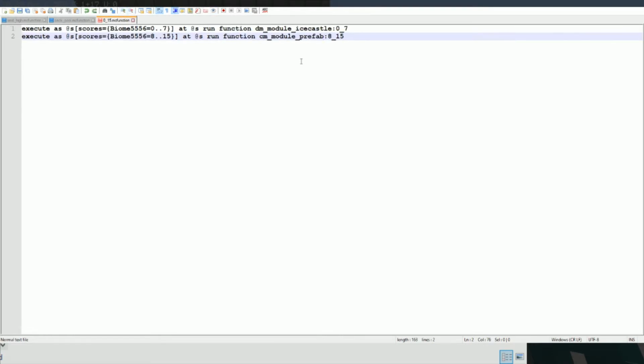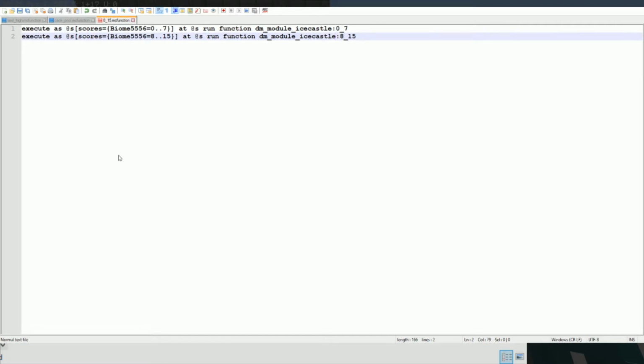Yeah, so basically, all these bits where it says prefab, just go and copy paste your name, replace it. This isn't necessary. This whole bit is a binary tree, I guess is what this term would be, where basically it divides up the biomes. Let's say you make a pack where you use every single biome. There are 43 biomes compatible in this pack. That means if you got a complex pack like that, it's gonna need to run at least 43 commands. By using a binary tree where it divides up the values, it's only gonna use about 16 commands by comparison. This is for efficiency. It's obnoxious, but it's necessary.